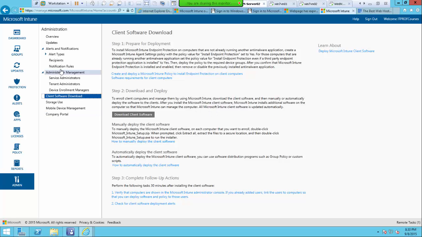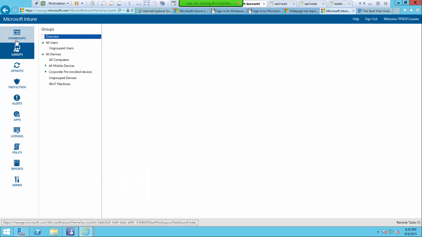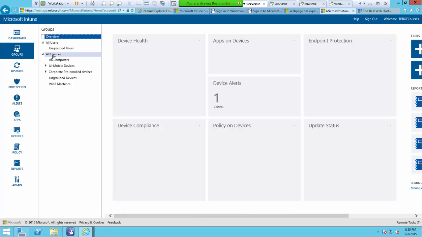Okay, so what I needed to do was check if the machines are showing there. There are groups here, and inside the groups, there are all users and all devices.